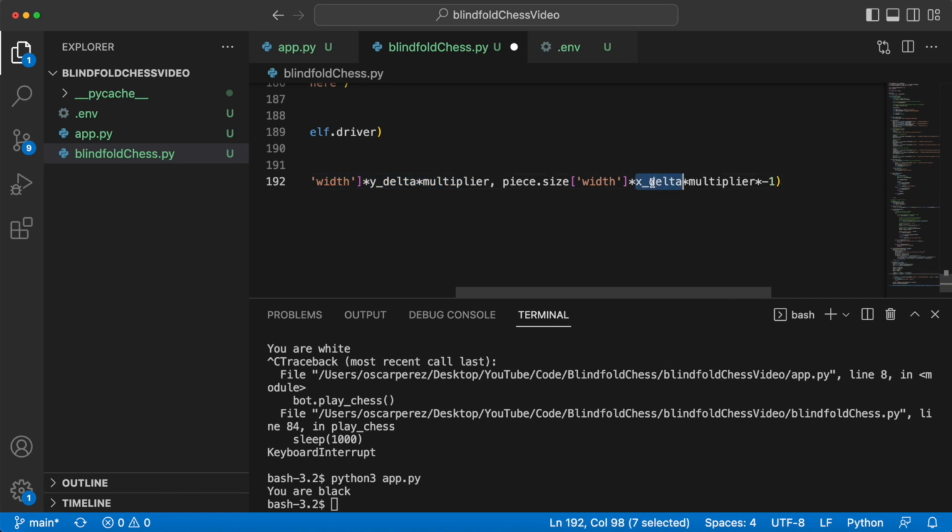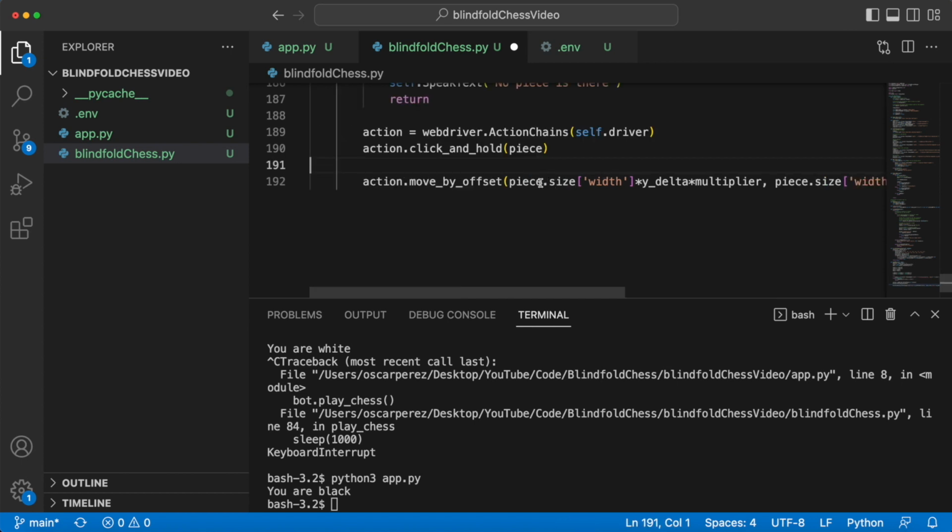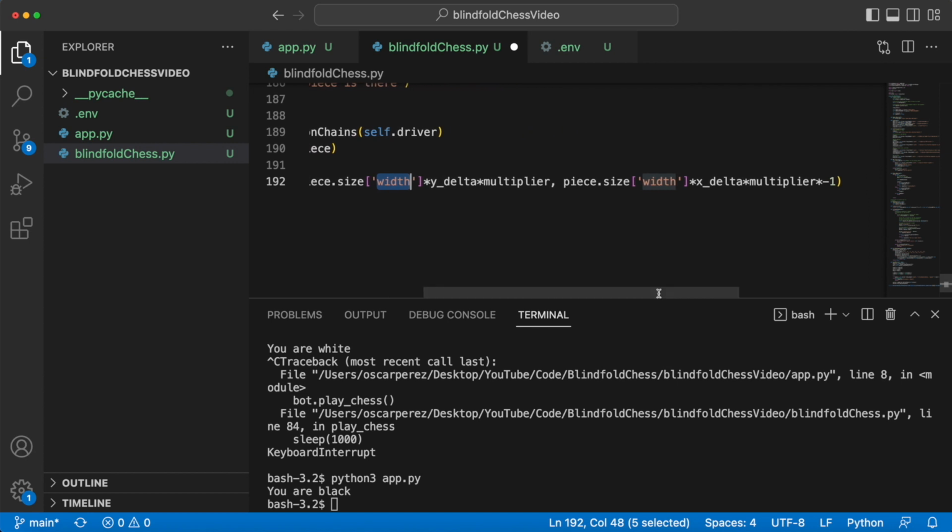Well, obviously, you don't want to move it by 2 pixels. You want to move it by much more than 2 pixels, but you want to move it a total of 2 squares. So at that point, you need to find the number of pixels that one square takes up. And you can do that by finding this width attribute of the piece, because the piece takes up the whole square. And so if you find the width attribute, that actually gives you the number of pixels that one square is. And so by taking that width and multiplying it by the x delta, you're effectively telling the function you want to move it by exactly 2 squares.